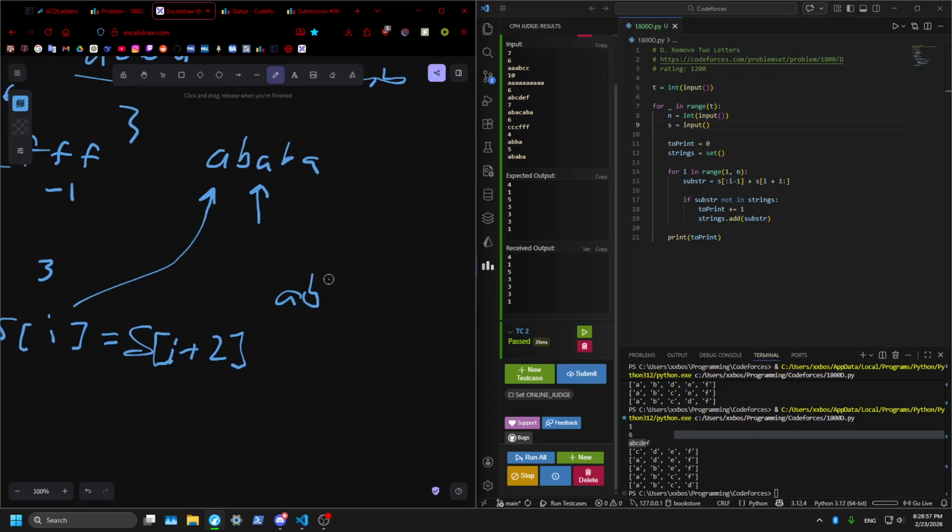But if like A B B A B A, then this is a new string. This is a new string. This is a new string. And these repeated.